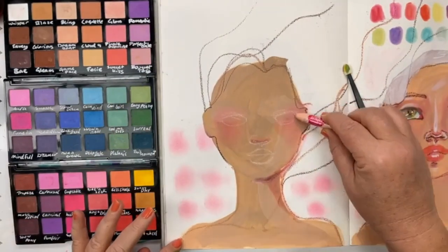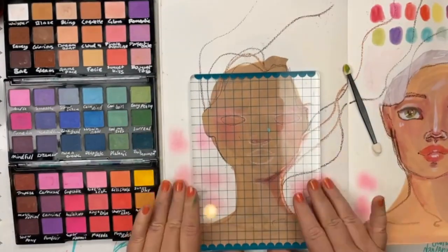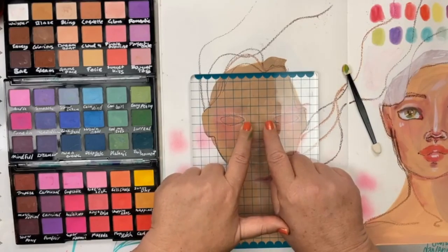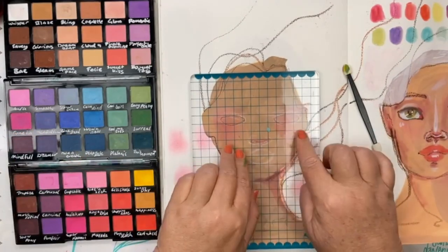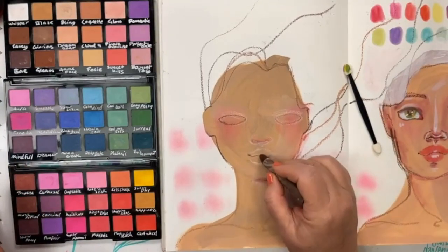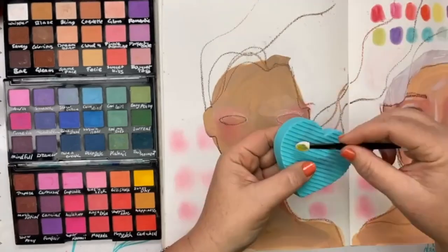Sometimes an uneven jaw line can really throw the face off — you think the eyes are uneven but it's actually the jaw line, or the chin, nose, and mouth just aren't stacked up. If the face is turning, those features turn together but change a little bit. I just want to do a straightforward straight-facing face for this. I quite like this pose because it seems very direct, and the person on the page in my journal was really looking out at me, like my subconscious has a message for me which I'll discover as I create.